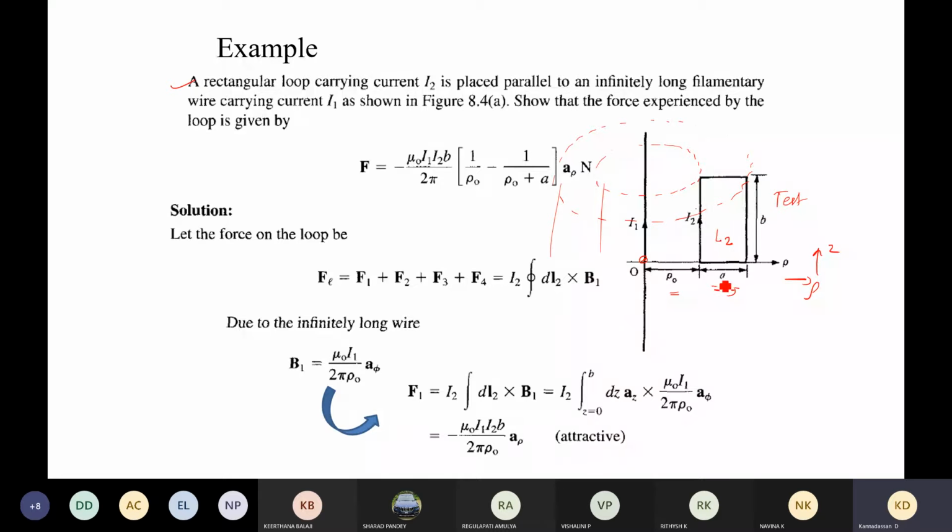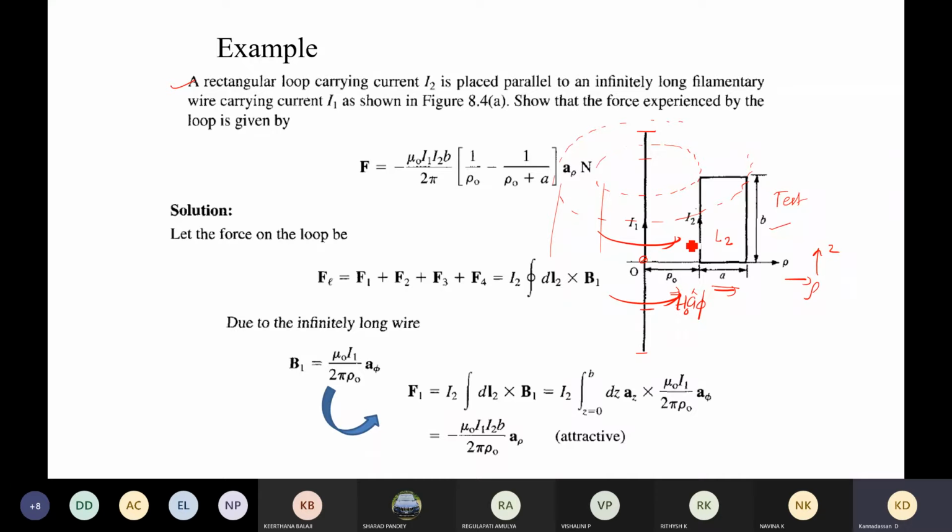and this actually gets the magnetic field from the I1 current. This I1 current is a semi-infinite or infinite long filament. Infinite long filament means it is sufficiently larger than this B, maybe 10 or 20 times. The total length is very large. So over this particular region, it is going to produce only the phi component alone. The magnetic field will have the phi component alone.